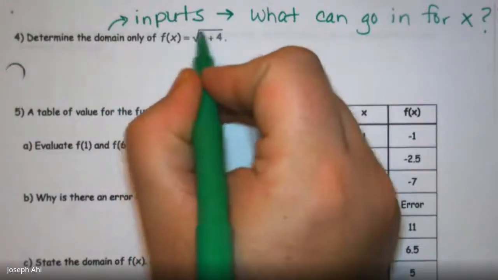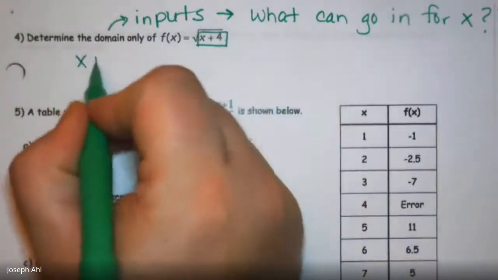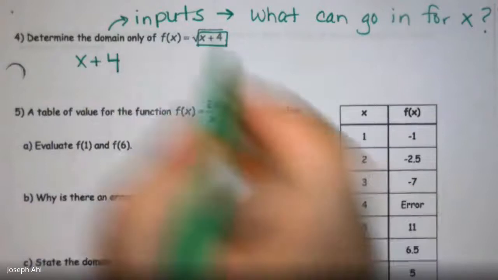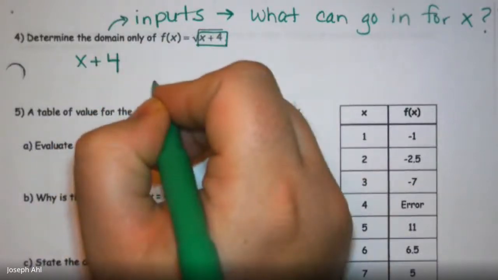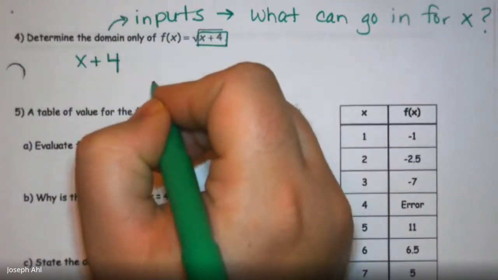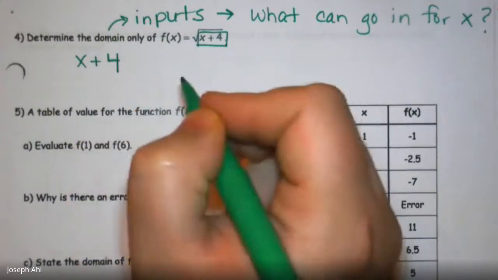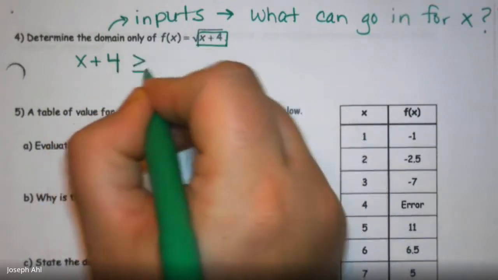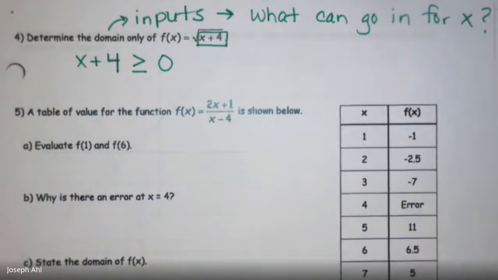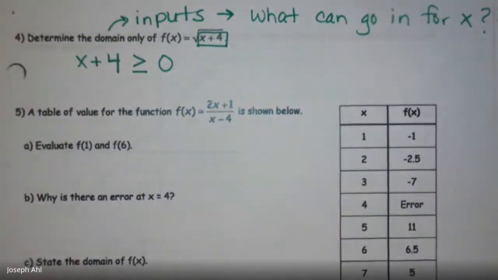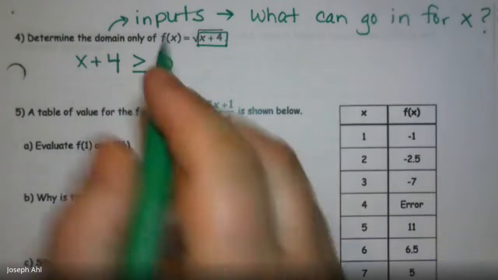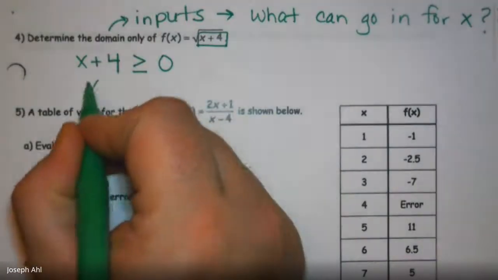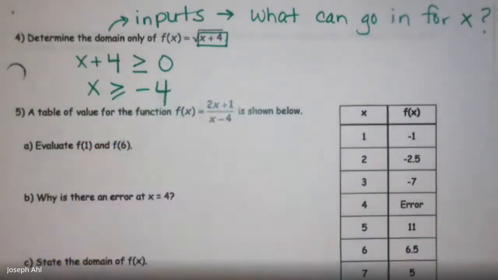The quantity that's underneath your radical, x plus 4, has to always be positive in order for you to take the square root of it, or 0 for that matter. So you can include 0. But essentially what we're looking at here is that the domain, what I'm allowed to plug in for x, has to be such that that quantity underneath the square root symbol, the radical, is positive. Well, this is really easy to solve. Just subtract 4 to the other side, and hey, there's your domain.